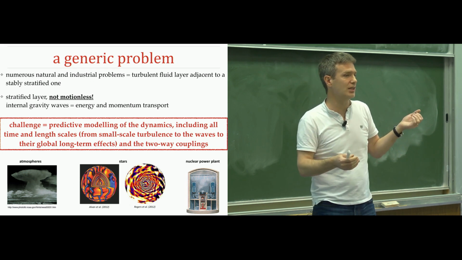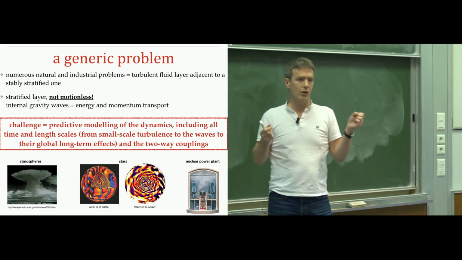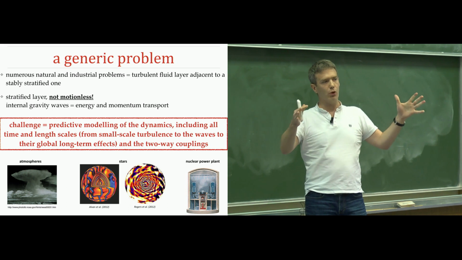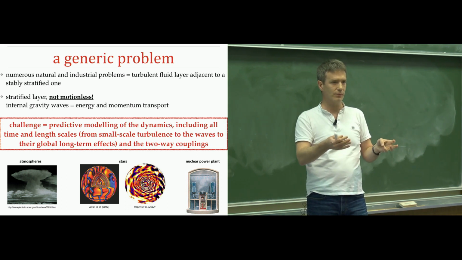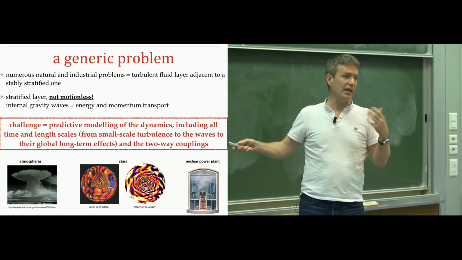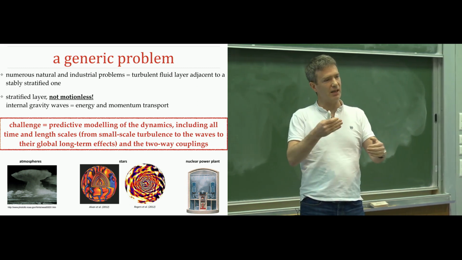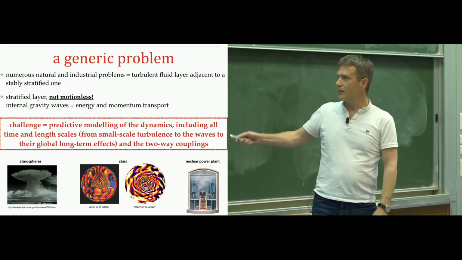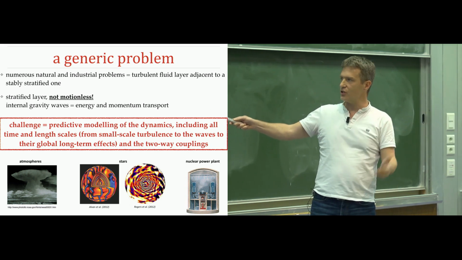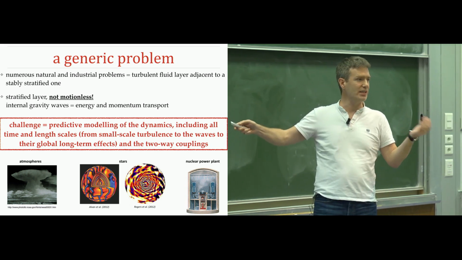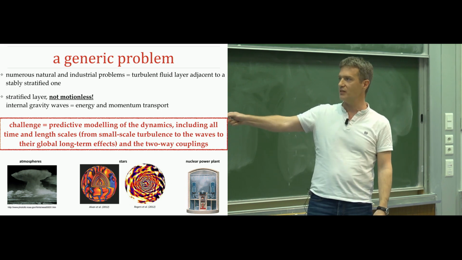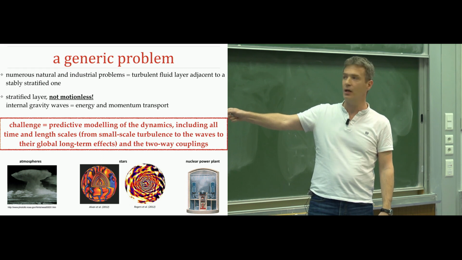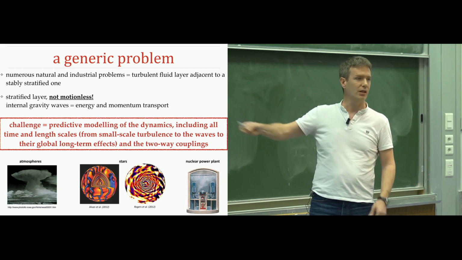Those waves for stars are very interesting because they allow you, using asteroseismology, to probe the inside of your star, like a scanner if you want. And also, again, they can generate long-term effects on the dynamics. This is another cross-section of a massive star, and for a massive star, the configuration is reversed. So you have the convective part in the center of the star, and you have the stably stratified part in the outer part.